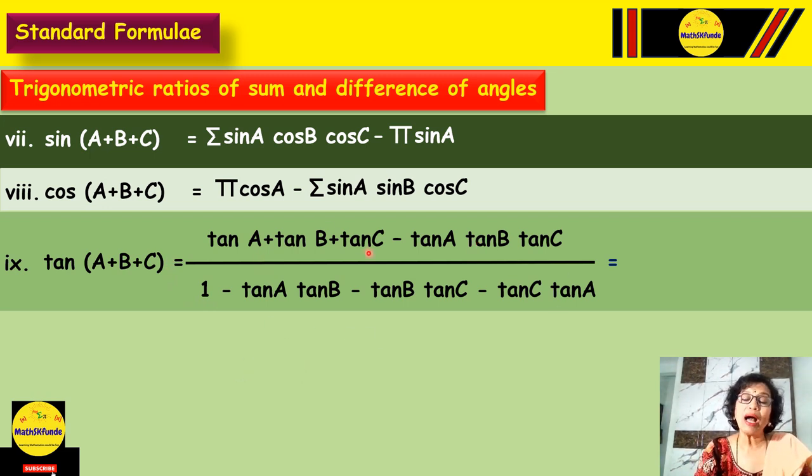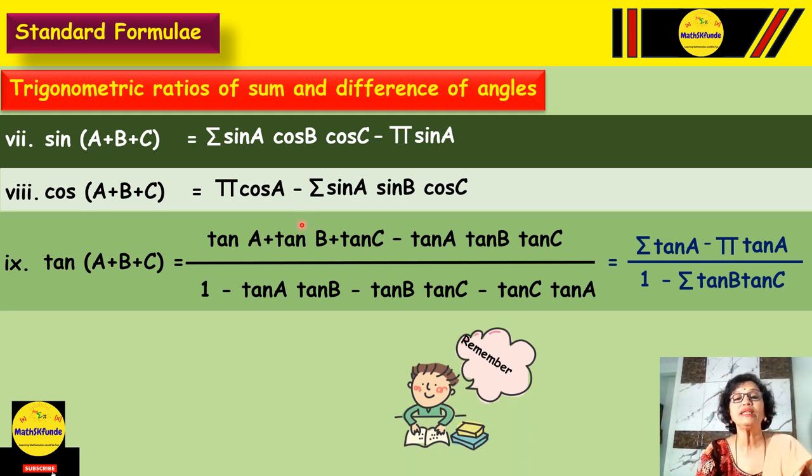Now I have tried to write here the entire expression in terms of tan A, tan B, tan C separately. Now, if I wish, I can write this in more concise form and see how beautiful it looks. You don't have to write this big expression. Instead, you can simply write this as sigma tan A minus product tan A upon 1 minus sigma tan B tan C. Now, sigma tan B tan C will have more terms here, not just tan B tan C. What type of terms? Here you are taking the product of 2 tan terms. I have written the B and C combination. You can write the C and A combination also, and you can write the A and B combination also. So there would be again 3 terms here.